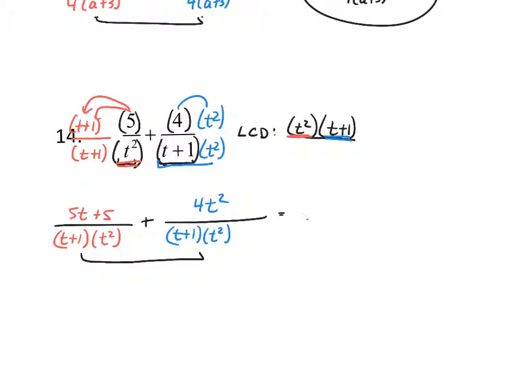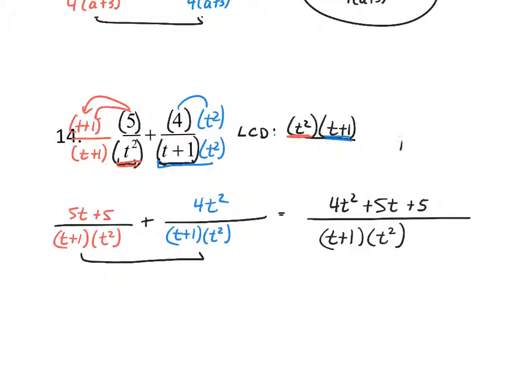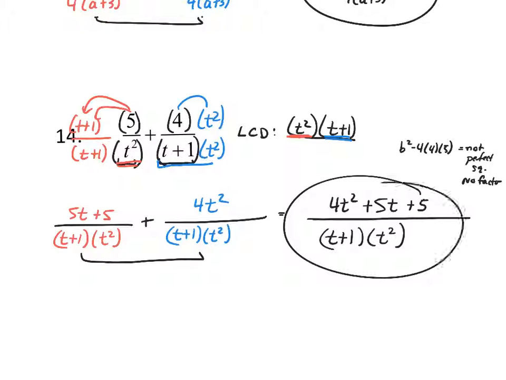So again, if they have the same denominators, we're able to add them together. So (t plus 1) times t squared is that common denominator. I'd be able to add the like terms on the top. So we have 4t squared plus 5t plus 5. Now, if I want to factor the top there, I'm going to see if I can factor it. I'm actually just going to use the discriminant really fast. If I calculate b squared minus 4 times a times c, which I'm doing on my calculator just to speed things up a little bit, I get that the discriminant is a negative number. So in other words, it's not a perfect square, so I can't factor it. So if I can't factor, then I know that that is my final answer.